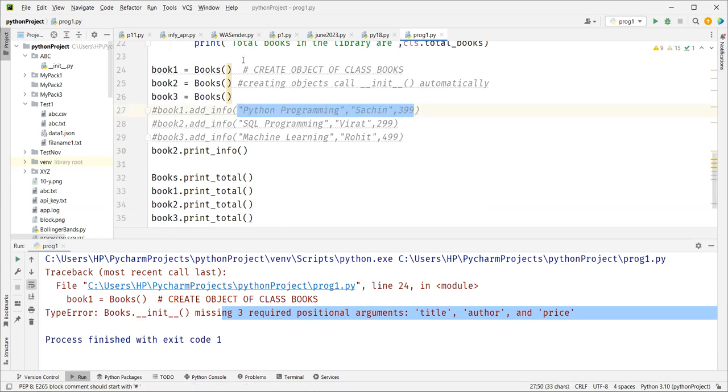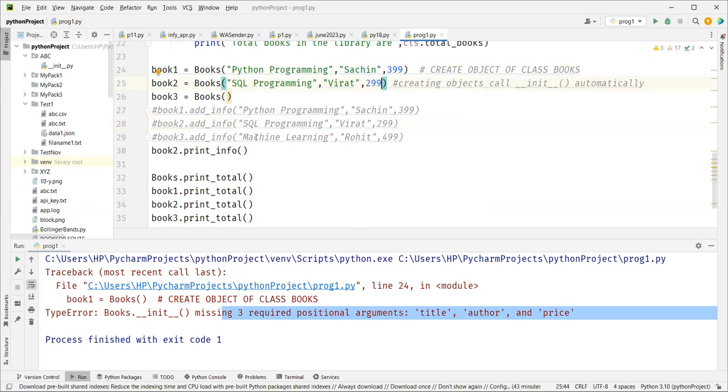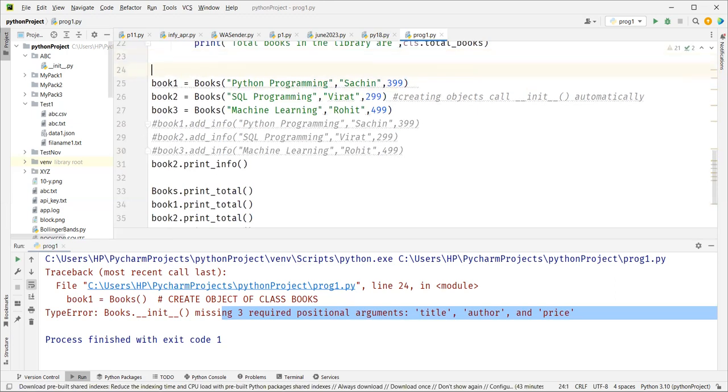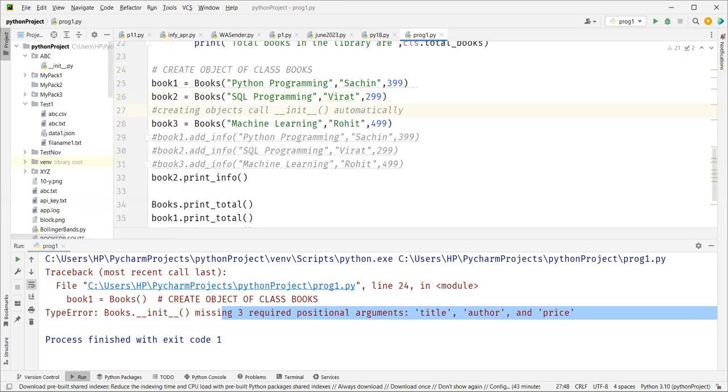Initialization is done automatically if you define init and perform what is required. The best part is you don't have to call it explicitly. There's no chance that you can forget this.